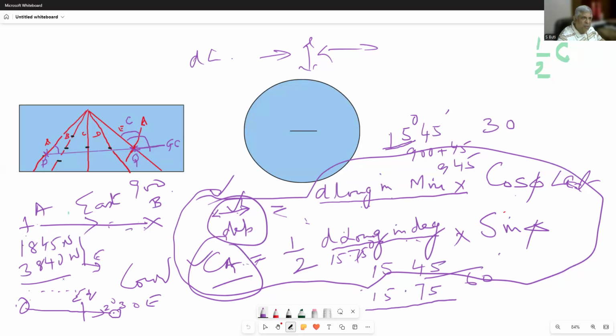If you are a little confused, could be, there is a possibility that dlong, delat, everywhere it's coming in. And what do I do with this great circle, rhumb line, etc.? So I suggest any lesson which you are finding that I'm getting confused, the only way out is see that video twice, and if need be 3 times.